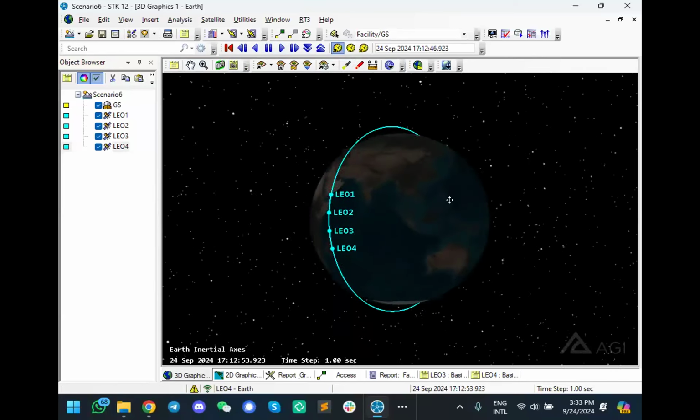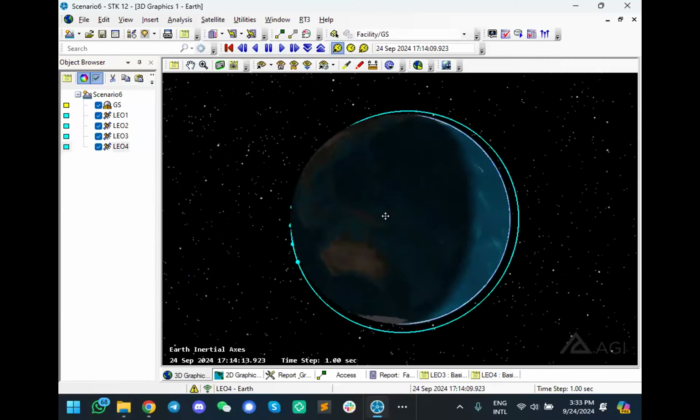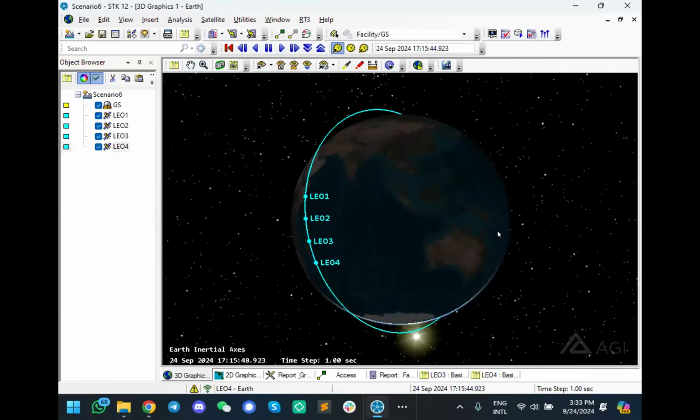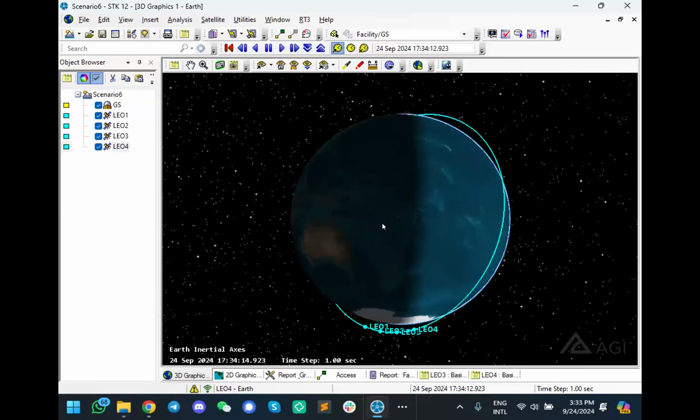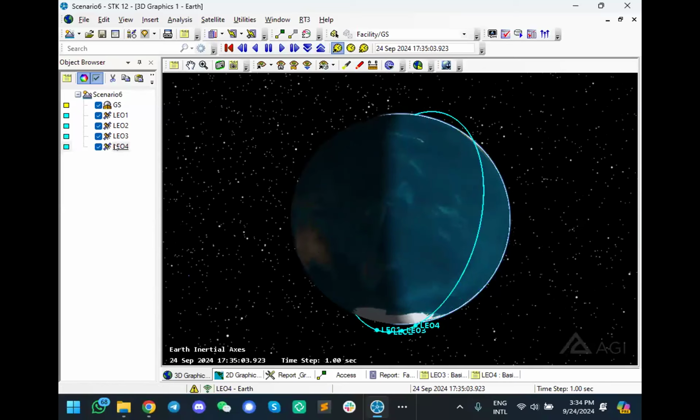Just for you to exercise your imagination, this can be a constellation where maybe this satellite has an infrared camera, this satellite has something more specific, or maybe this can detect a fire and this can take a picture of the fire. And this is where you can start to use your imagination for a distributed mission with multiple satellites. And of course, you can change the true anomaly, but other parameters are possible too.